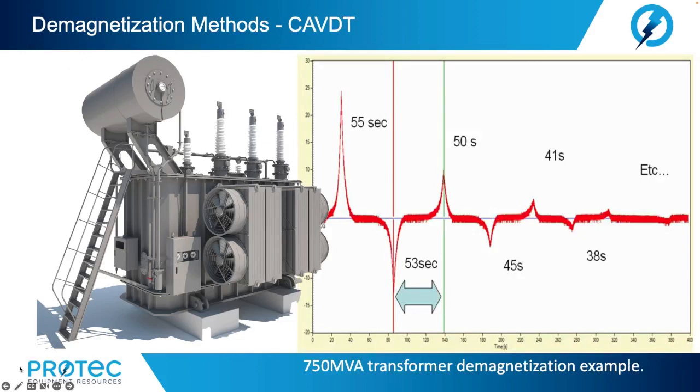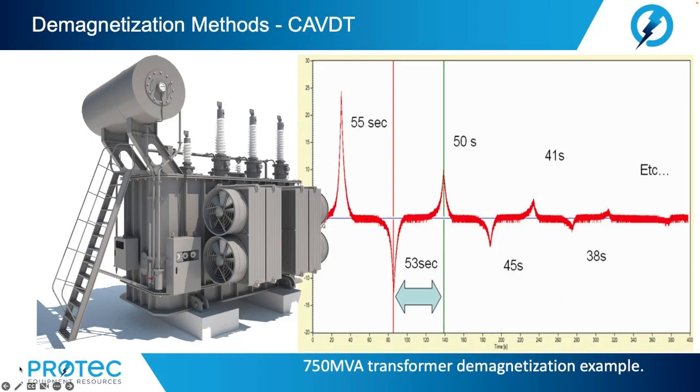Now, the old IEEE Standard 62, Section 6.1.3.5, directs one to alternate the polarity of a fixed voltage with decreasing application time per alteration of polarity. Now, this is the constant alternating voltage with decreasing time method. The principle of this method is to neutralize the magnetic alignment of the core iron by applying a direct voltage of alternating polarities to the transformer winding for decreasing intervals. The interval is usually determined when the demagnetizing current reaches a level slightly lower than the previous level, at which time the polarity of the voltage is reversed.